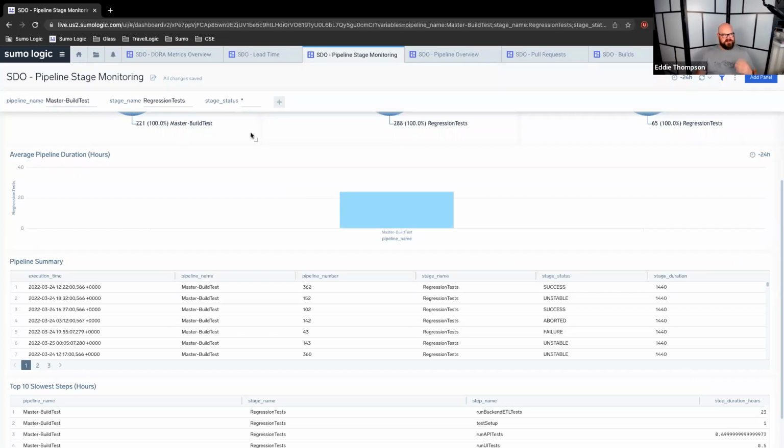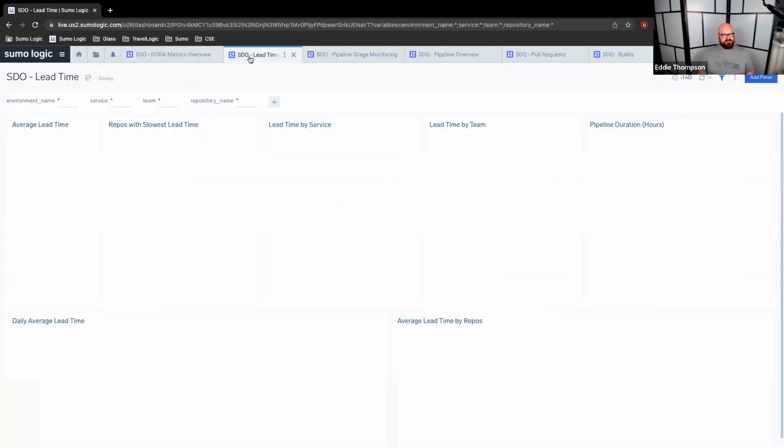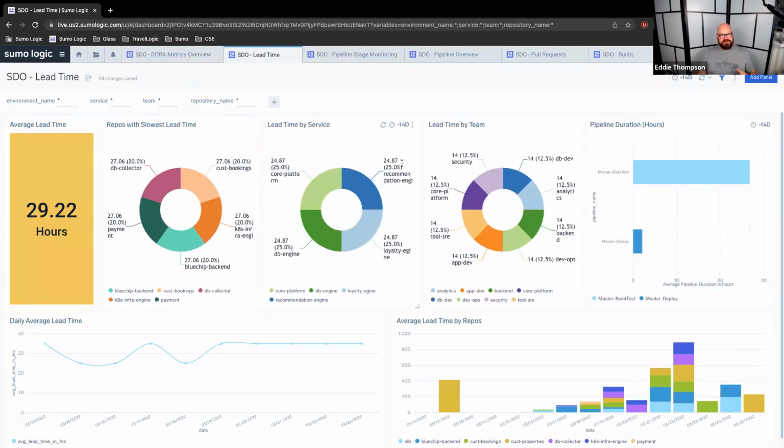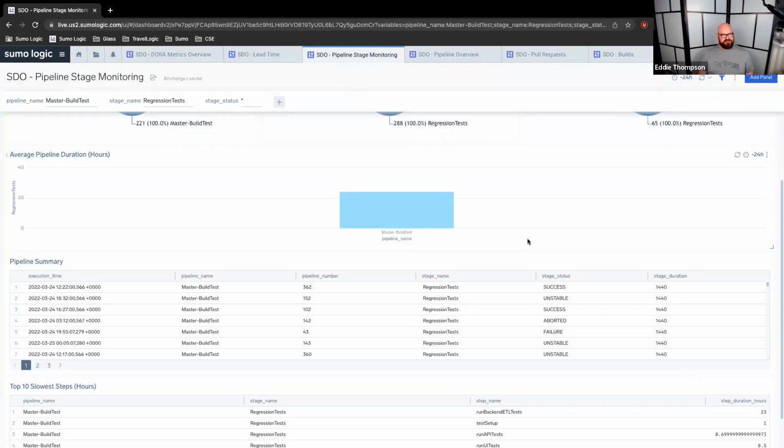But the important thing there is being able to look at a high-level metric, identify a likely cause, and then find the underlying cause within your system quickly. That's the real power of having not only these metrics that you're calculating, but also the full set of data to be able to drill into those underlying root causes.